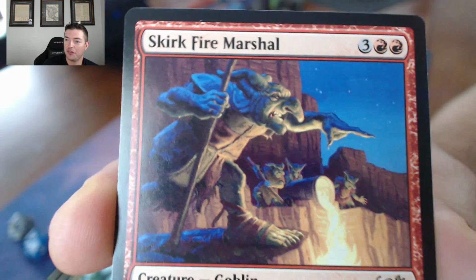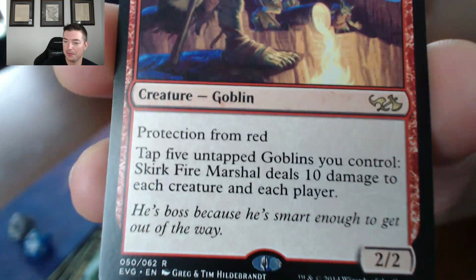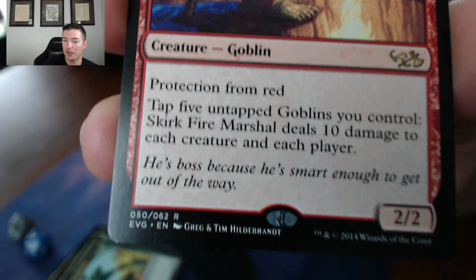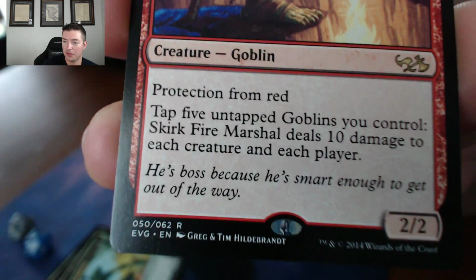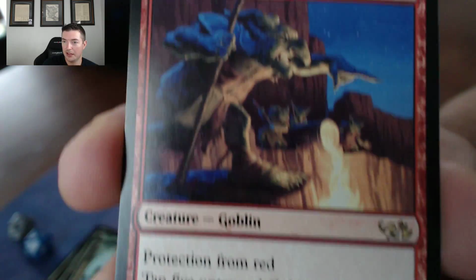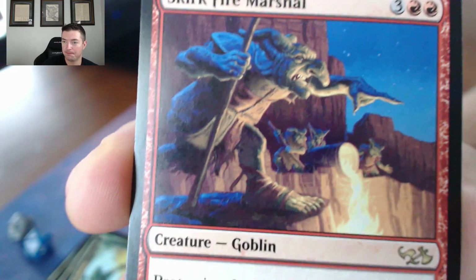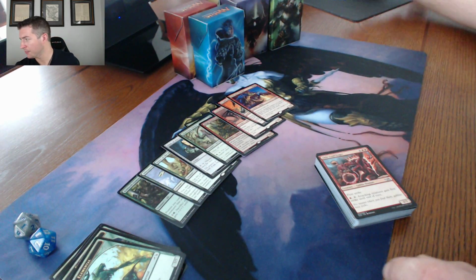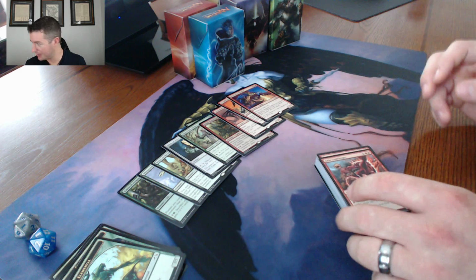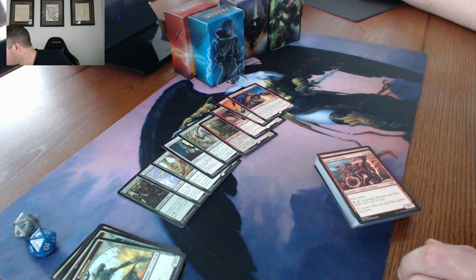Next one's going to be Skirk Fire Marshal, 5 mana Goblin. It's got protection from red, tap 5 untapped Goblins you control: Skirk Fire Marshal deals 10 damage to each creature and each player. It's a 2/2. This is actually really good in this deck, because this deck seems to be like a Goblin token spam deck. That card could be pretty good. However, is it worth anything? No. Not even.